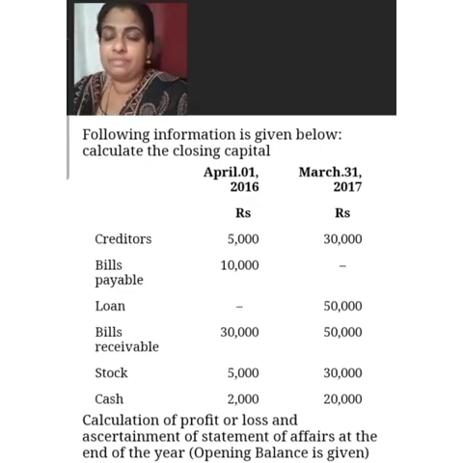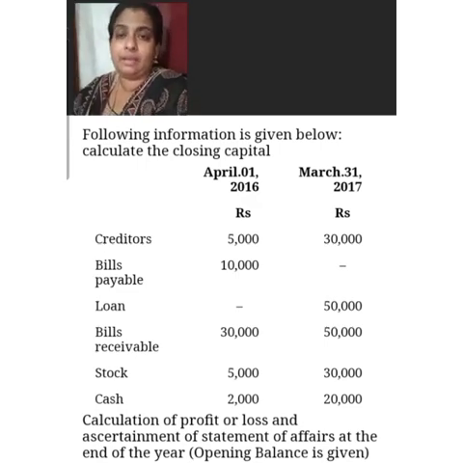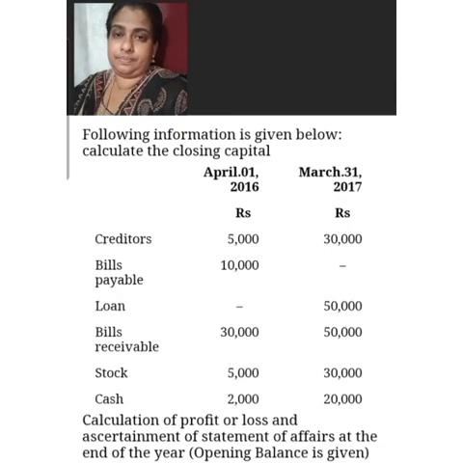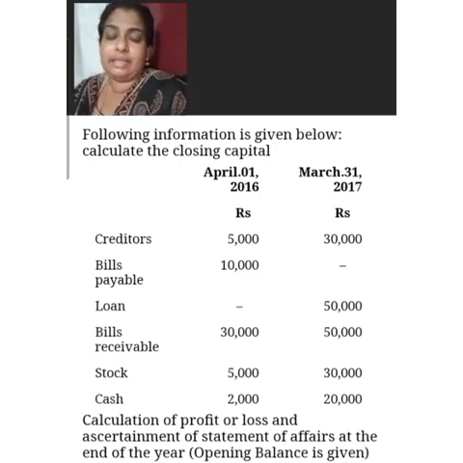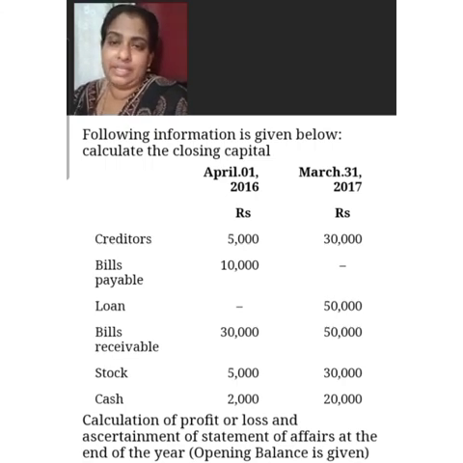In that statement, first we want to write closing capital, then subtract opening capital, subtract additional capital, and add drawings. Sometimes there may be interest on drawings. Add that amount. Then if there is any interest on capital, deduct that amount. The net balance will be net profit or net loss. These are the important steps to be followed for calculating the amount of net profit or net loss.